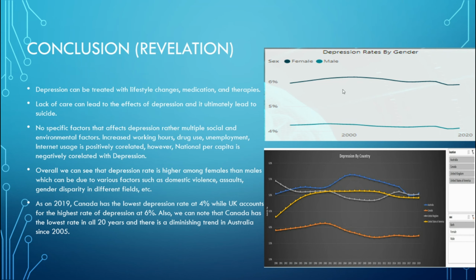Nowadays, females focus on their career to become independent, and I think the depression rate can fall further in the coming years. From the graph, it's clearly seen that the lowest depression rates are witnessed in Canada, almost 4% throughout the years, and Australia accounts for the highest, near 5.5. And we can see a decreasing trend for Australia from 2005 onwards. This might be because of the government's measures to treat depression since 2001.